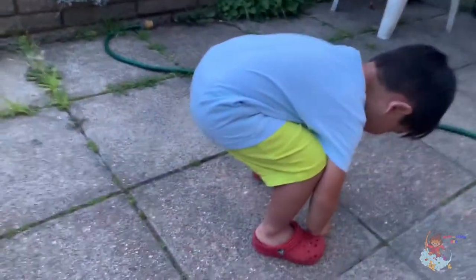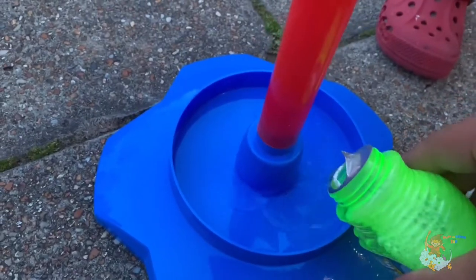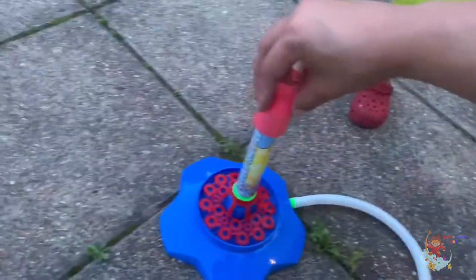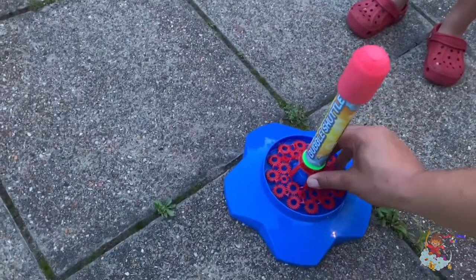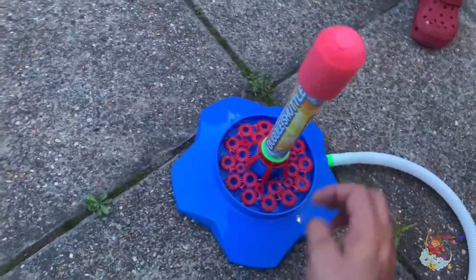Right, but anyway, let's pour it in here then. I'll do it, okay? Shall I do it? Yes. Put the bubbles in the thingy magic. Oh, there we go. That should be enough. It's almost time to launch. Anyway, so put that there. And then you put that down. Oh, wait, it's not really in the thing. Maybe we need to put more in there.